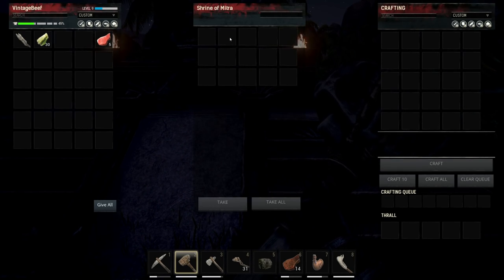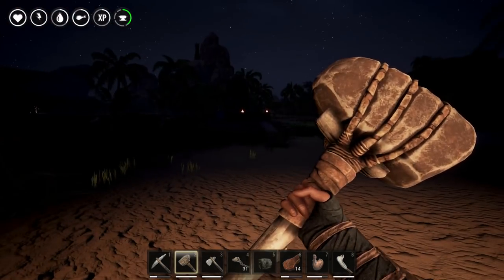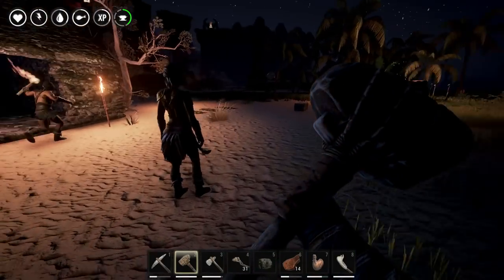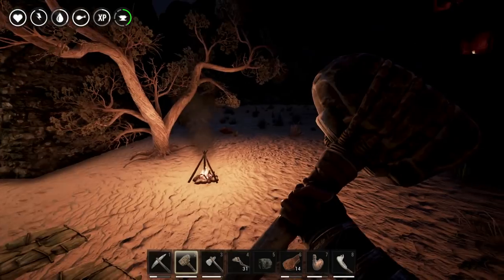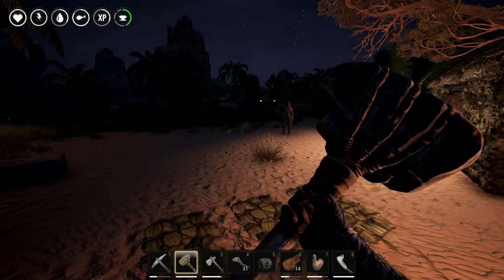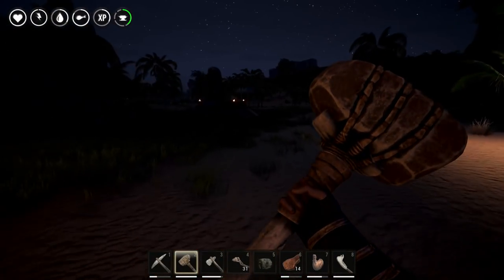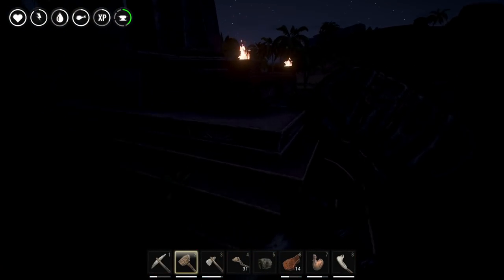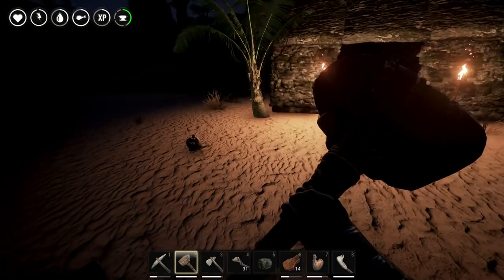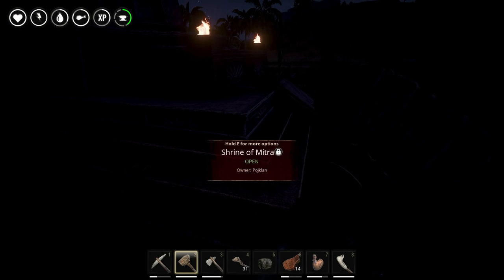Thanks, dude. So you can actually make us whatever it's called. Ambrosia, yeah. Those are super good for fighting. We just take a bunch of those before heading into a fight. It's like drugs. If you access your thing, it should be available to you, like the recipe. Oh no, you've got to access the temple, not your inventory. Yeah, you do it in the Shrine of Mitra. Oh, there we go.